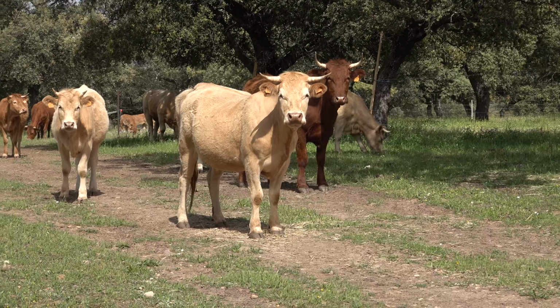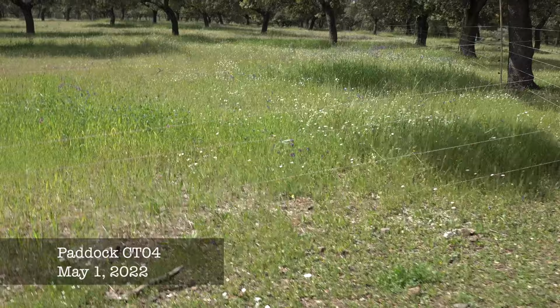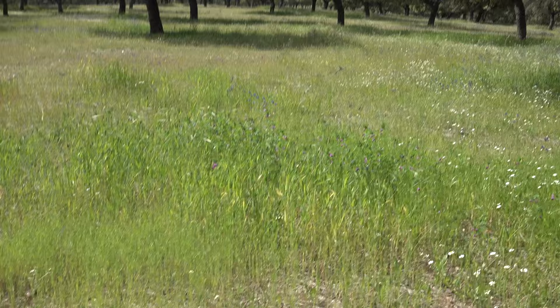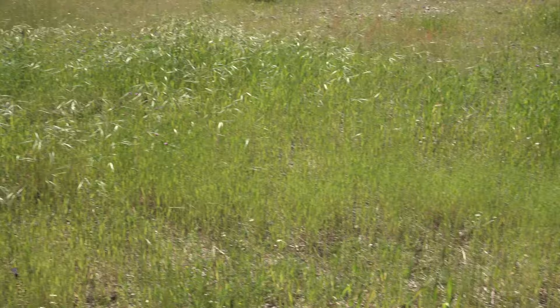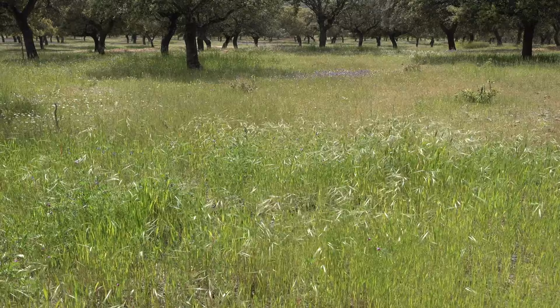Welcome back to Granja Carmito in the Pedroche Valley of Andalusia, Spain. So this is CT4, where we seed it into straw. And that looks like this. So this is all the grasses that came up. And as you can see, they are going to seed. And they will now go in and have a look at the swales or at the trenches there, where we placed some rye. Let's see how that looks like.